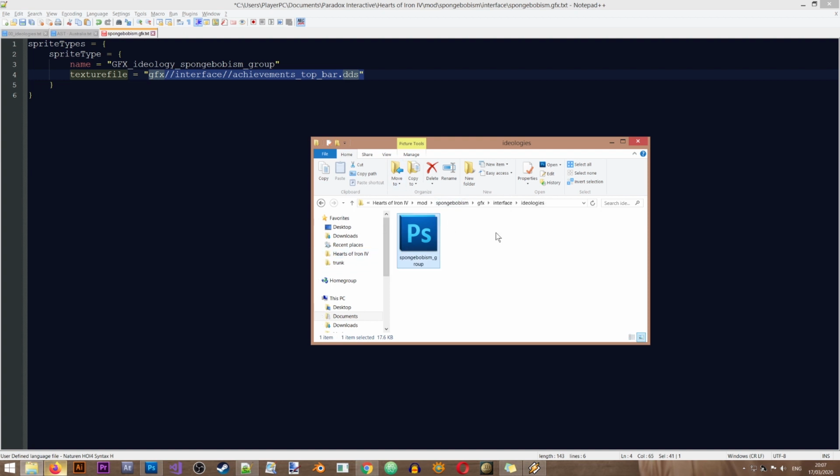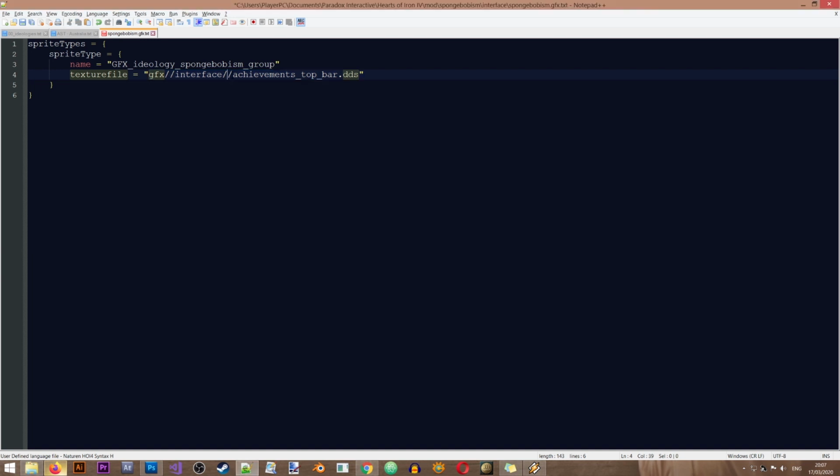And now we'll be just copying the location of this file. So it's GFX, interface, ideologies, right? So I'm going to put it in here.